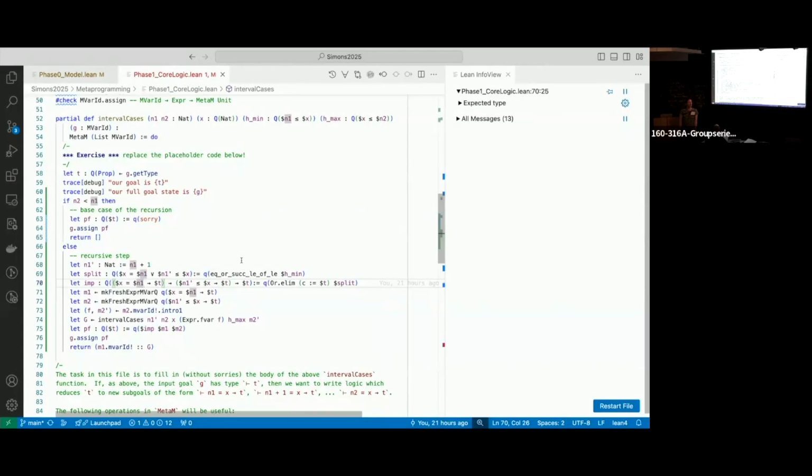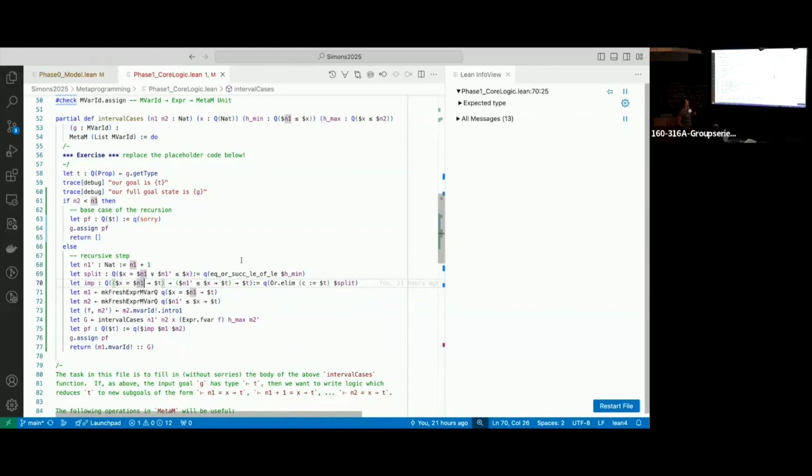So this is the last of the 3 lectures on metaprogramming. And we've been working in the first lecture on defining the scope of the interval cases tactic and what term the tactic should be constructing. And last time we started writing the tactic that would construct those proof terms. We decided it should be a recursive tactic, calling itself iteratively to shrink the interval over and over again. And we wrote the major part of the tactic, that is the bit where it recurses.